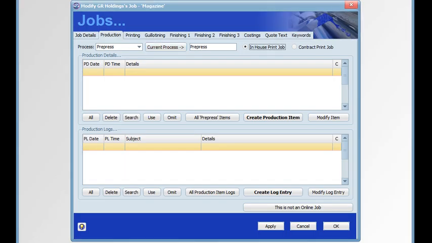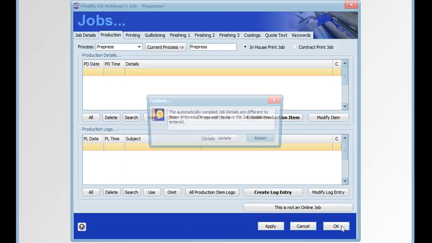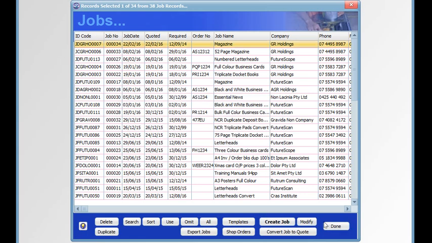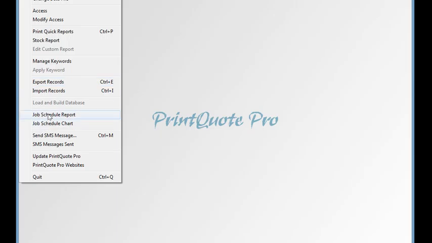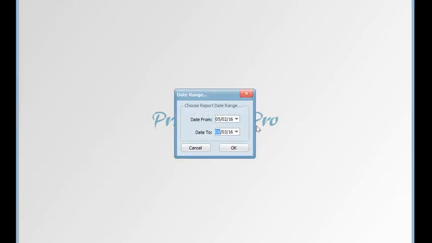Once you have job scheduling in place, you can print two types of job schedule report for all jobs that are currently in various processes within your printery. One is the job schedule report, which can be found under the File menu.